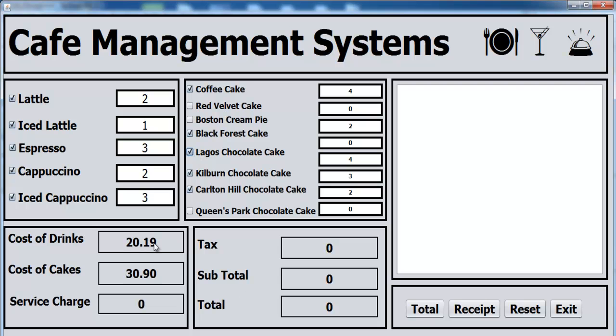Yeah, that's it. So what I want to do now is to be able to add this and these together, and that will make our subtotal. As for the service charge, that will be constant, so just write any amount and leave that in there. Then add all of these together, and that will be here. Then divide the total, work out the tax, and add the tax and the subtotal together to get the total.